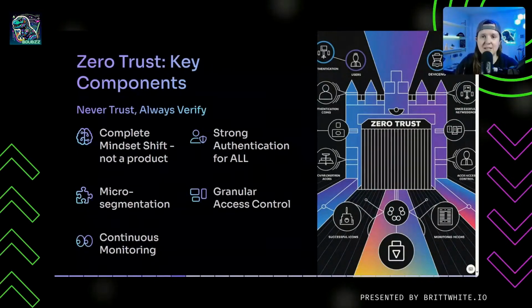Now, when it comes to access control, we're really getting granular. We're not just saying yes or no anymore. We're looking at who you are, where you're connecting from, what kind of device you're using, and how sensitive the data is. Everything here matters. We're enforcing the principle of least privilege within the context of zero trust. It's like having a very thorough security guard who not only checks multiple forms of ID, but then they move you to the interrogation room for questioning.